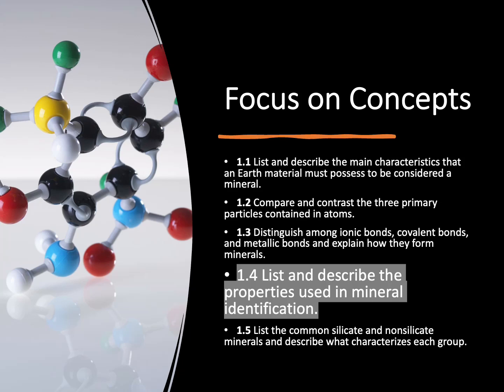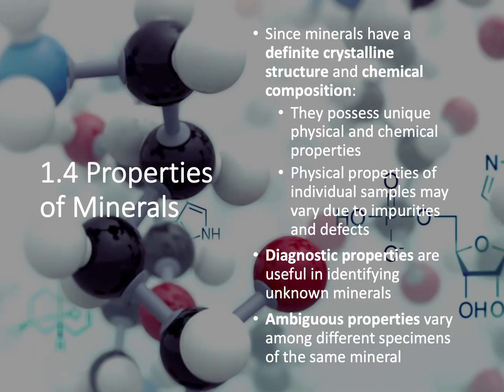For our fourth video, we're going to talk about the different types of physical properties that can be used to identify one mineral from another. In our first video, we talked about the defining characteristics, those 5 properties that something has to have to be considered a mineral. But in this video, we're going to focus on the physical properties of minerals.